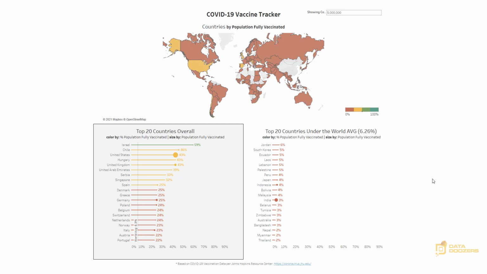I'm going to show you how to build this very simple dashboard using Tableau to track the vaccination process across the whole world. We are going to be using a free dataset from Johns Hopkins University, as you can see down here in the footer. In my scenario I have this data refreshing daily from the source, stored in a SQL database. So all I need to do is synchronize my extracts, ensuring that I have this dashboard fresh every morning when my users are going to be looking at these numbers.